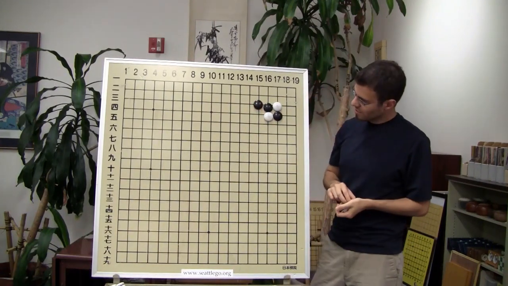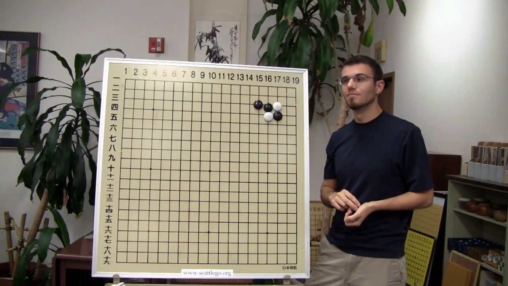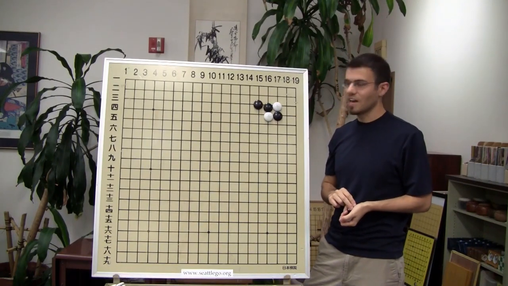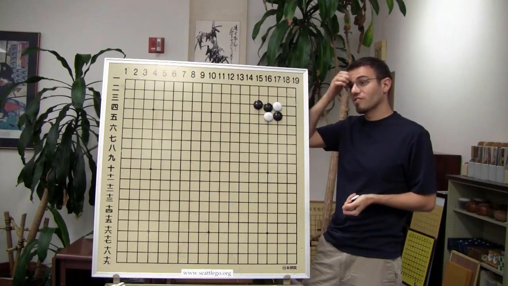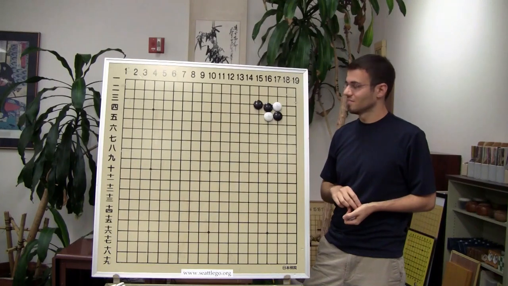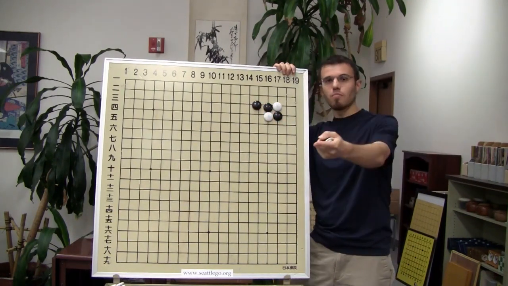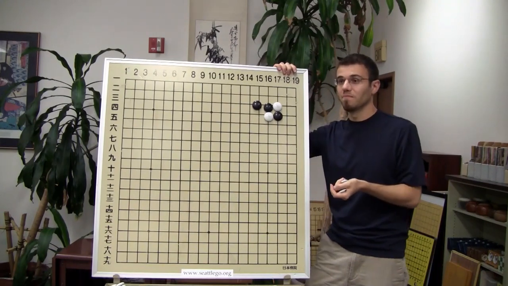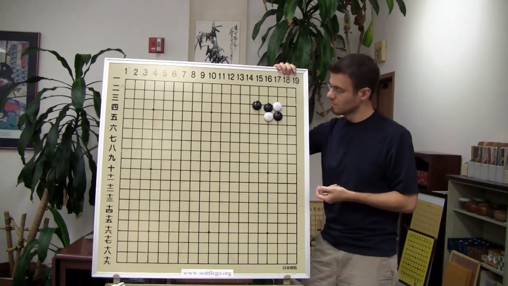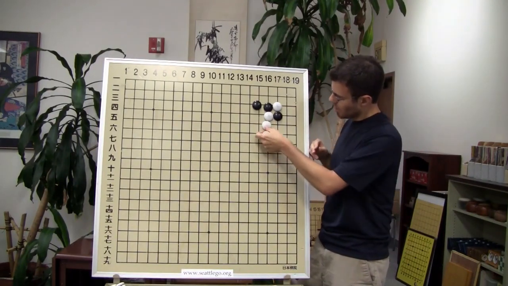What is white going to do? Extend the weaker stone. If white's in a fight, it has to extend the weaker stone. So which stone is weaker? They're both really weak, I think. Yeah, this one move, as Tom pointed out, was threatening to kill both of them with the next move. But white 16-5 actually prevents both sequences, right?